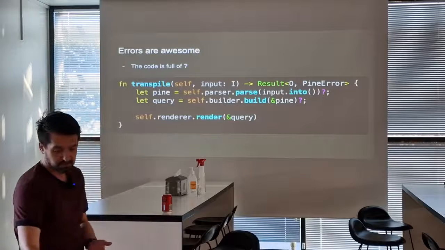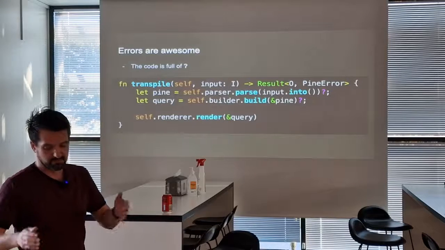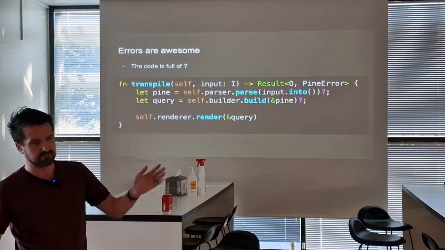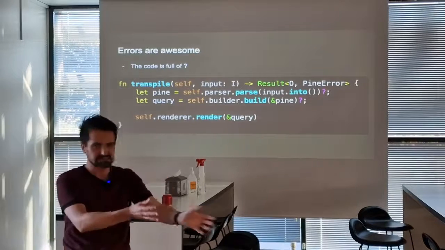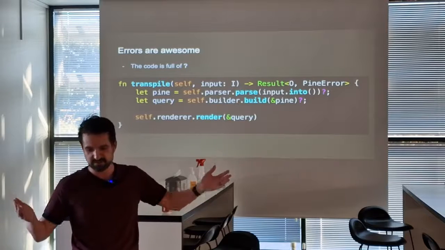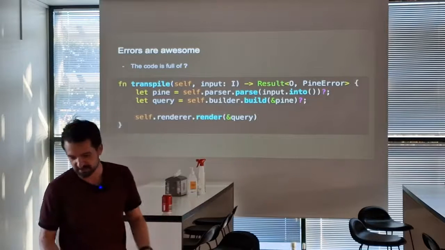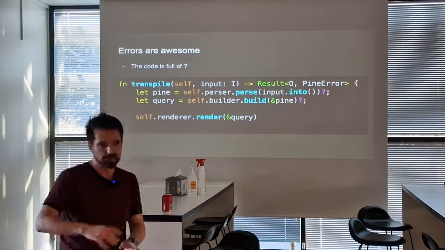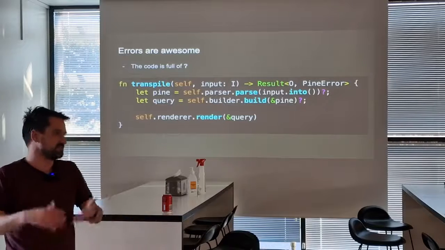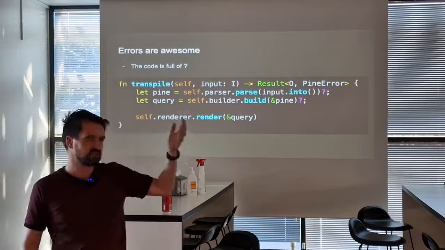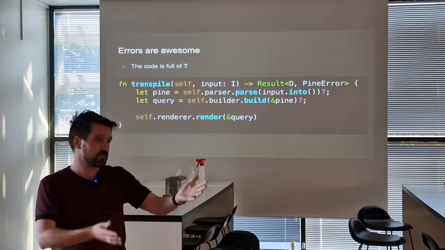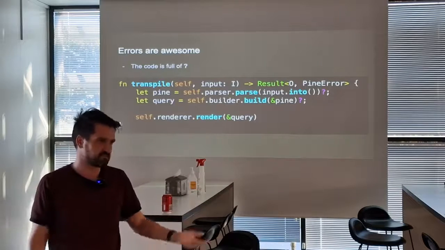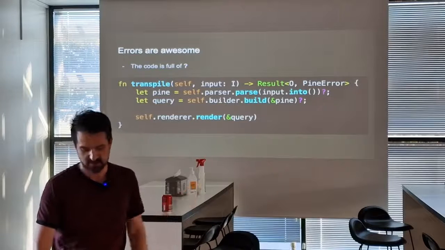So those other 2 functions both have a similar result, and if you're not familiar with the result, it's kind of like you can either have a success value, whatever it is. In my case, I guess it's nothing in this example, or you could have an error, like let's say a syntax error. You can have a success value that's a query, or an error that could be could not connect to your database.